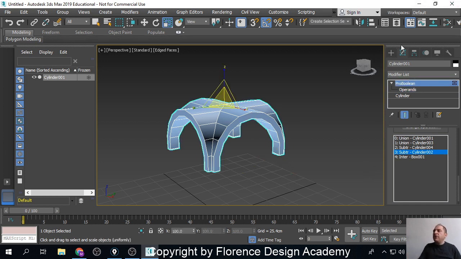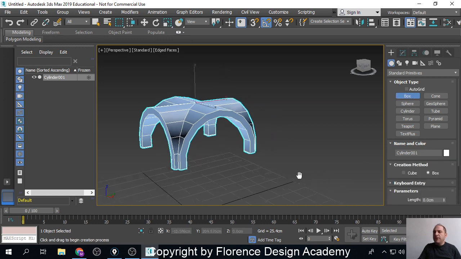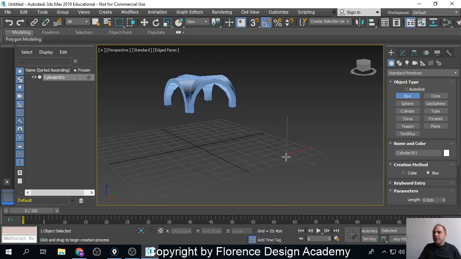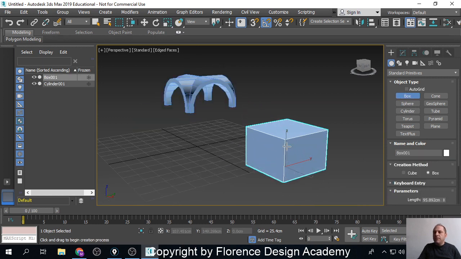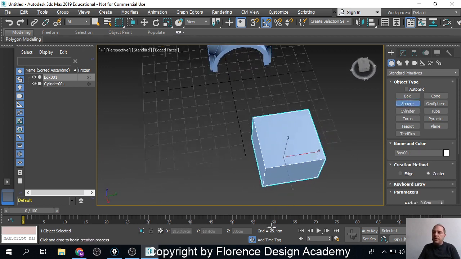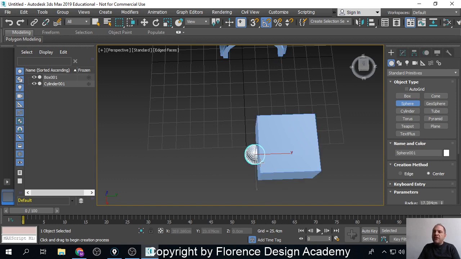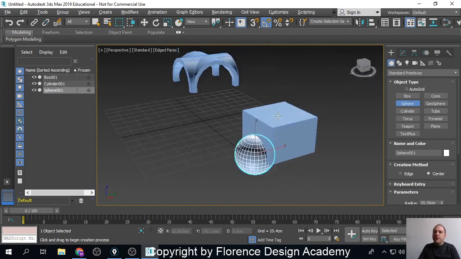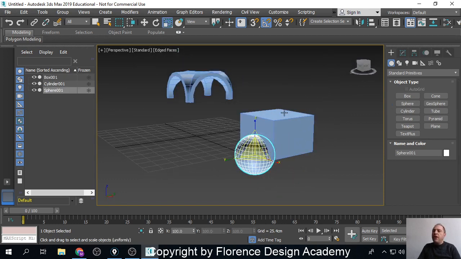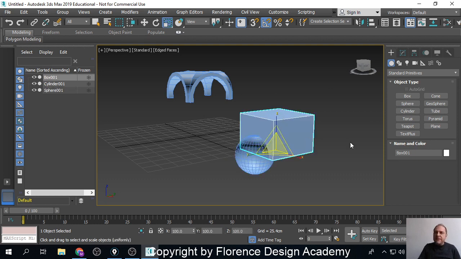And let me show you this simple example. Look. I can make this box, and I will make a sphere here. So I can select the box.